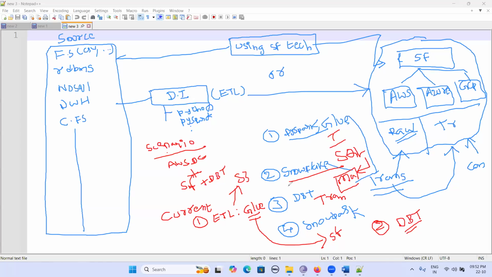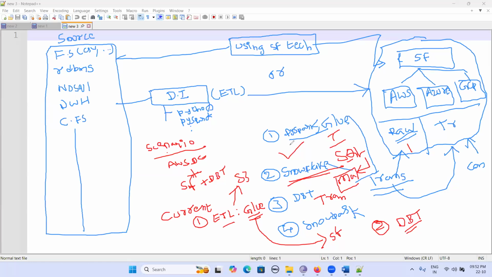First, he mentioned Snowflake SQL to perform the transformations on the raw data. Second, he put Glue to perform the transformation. And third, he put DBT to perform transformations. One is more than enough. It may be pure Snowflake SQL, it may be AWS Glue, it may be DBT, it may be any other ETL tool to perform transformations.